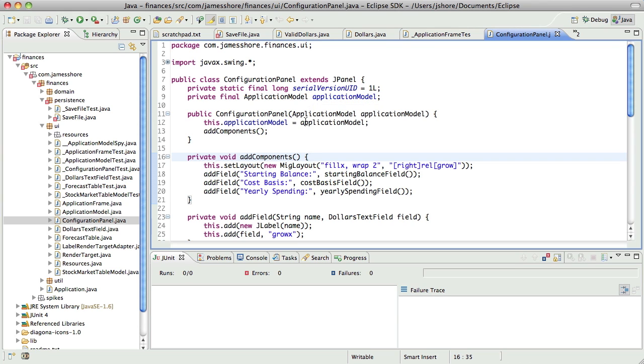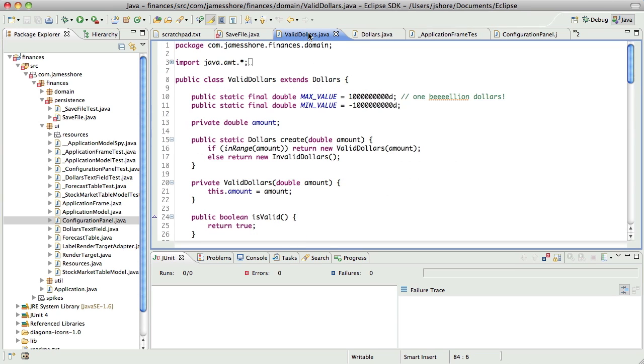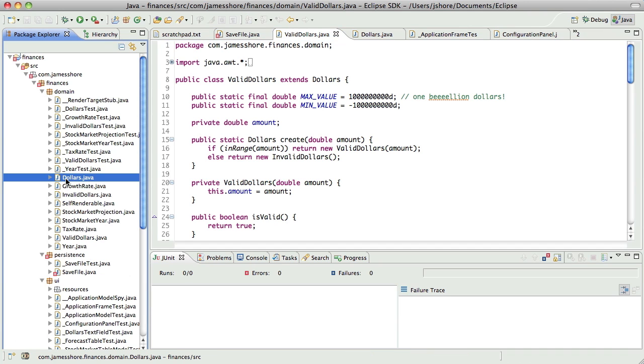So I had the idea, based on what Kwamrana suggested, of making another dollars class. Right now we have dollars, which is the superclass. We have valid dollars, which is for normal amounts. We have invalid dollars.